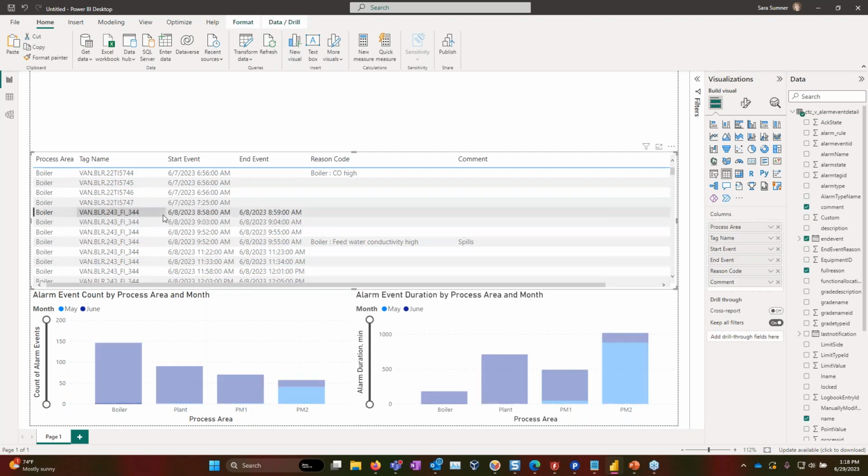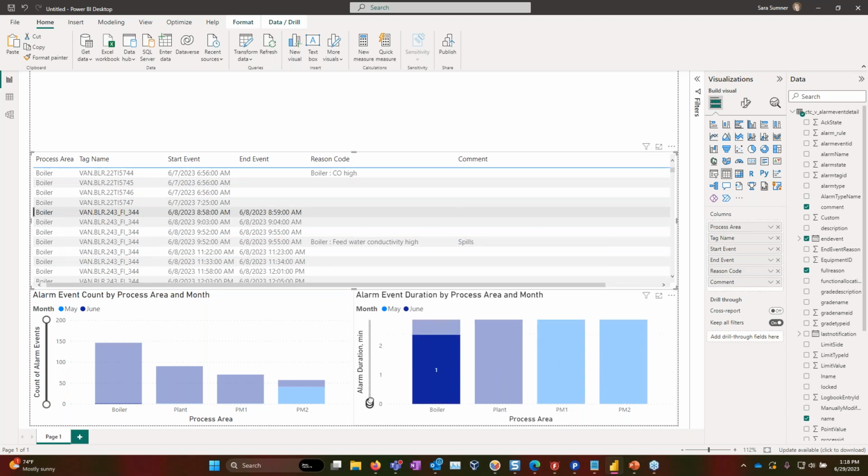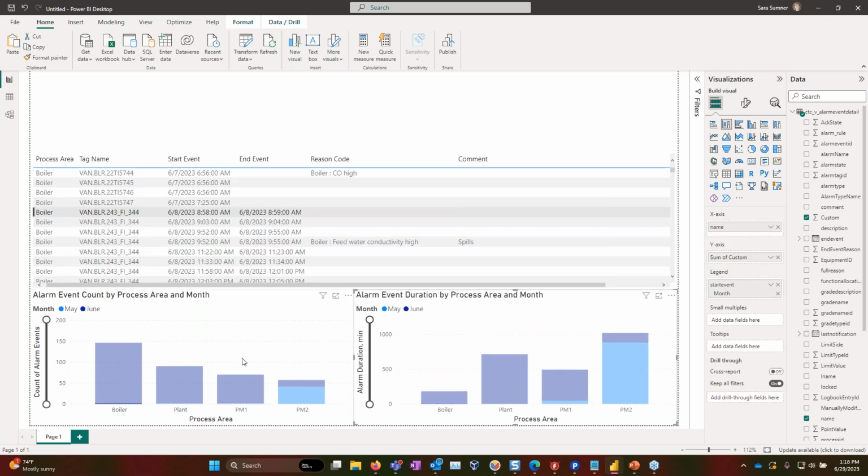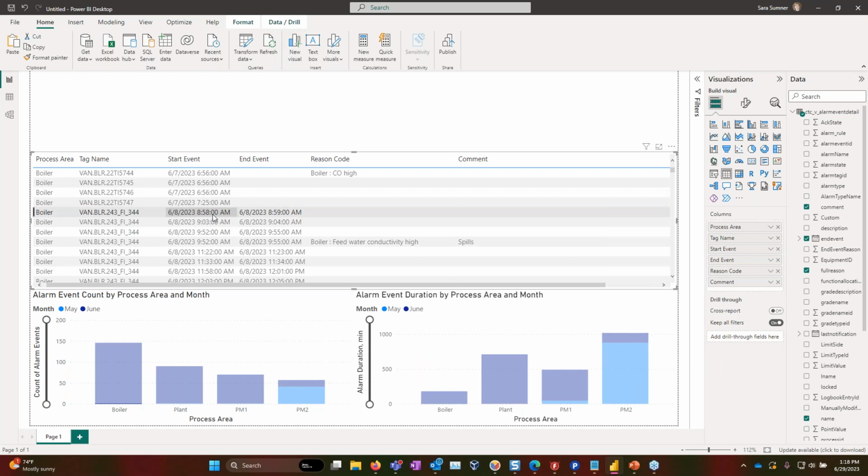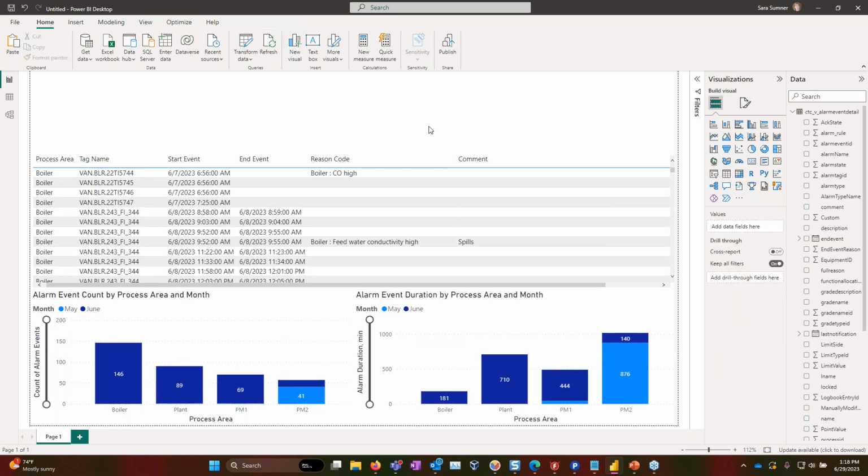So when I click, it automatically starts filtering out my different Paretos down at the bottom. When I click on my event again, they come back. But I need some additional slicers so that I can filter out my data more efficiently than just trying to find an event in my list and filtering it out that way.